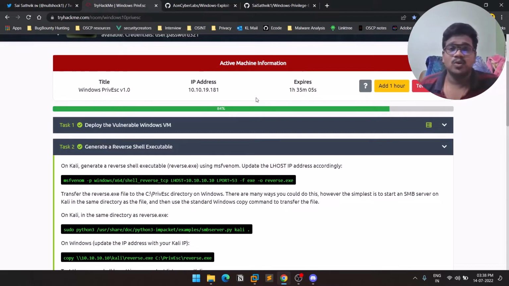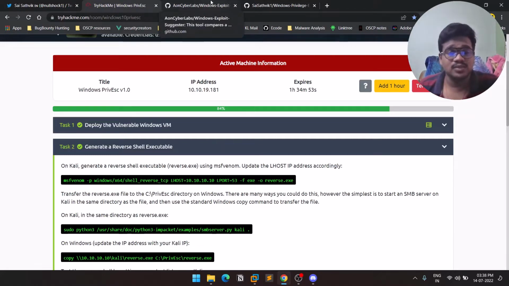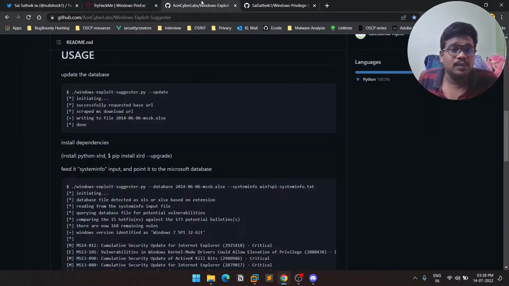So kernel, we all know, the operating system sits above the kernel. Whatever the hardware and everything else is, the kernel is going to manage it. That's the basic part about the kernel. Kernel exploits will work sometimes, but sometimes they might crash your system. Let us assume that you got a kernel exploit and you try to exploit it. If it works, you will get root or admin privileges, sorry. And if it doesn't work, what possibly can happen is the whole system might crash. So you need to reset that particular machine, the target machine in this case. Keep that in mind, and we'll be covering two techniques.